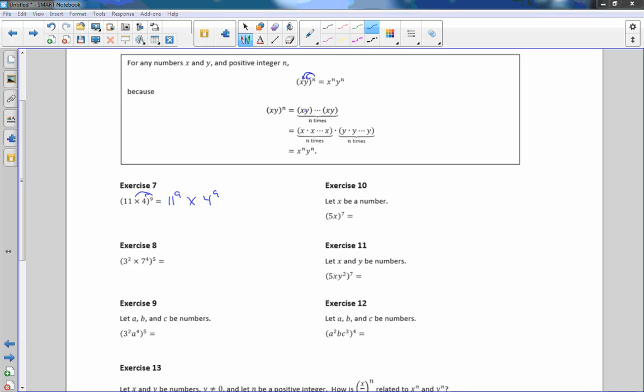Pause the video now. See if you can do exercises 8 through 12. And then when you're all done, come back and see if you can check your answers. Okay, here's exercise 8. We have a 2, we have a 4, we have a 5, we have a base of 3, we have a base of 7. We're going to distribute this 5. So it's going to be 3 to the 2 times 5 times 7 to the 4 times 5. 3 to the 10th times 7 to the 20th. 3 and 7 are different bases. They're both prime. I cannot combine them in any way. This is the answer.